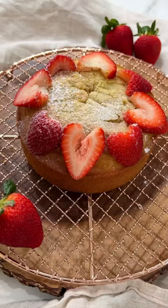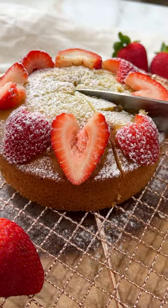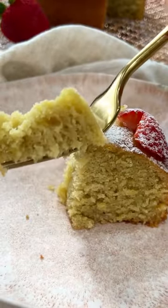Once done baking, I know it will be tempting — it was for me — but you're going to have to cool it down for about half an hour before ready to serve. With Valentine's Day around the corner, here are my attempted strawberry hearts, stuffed with a generous amount of powdered sugar. I hope you foodies enjoy!